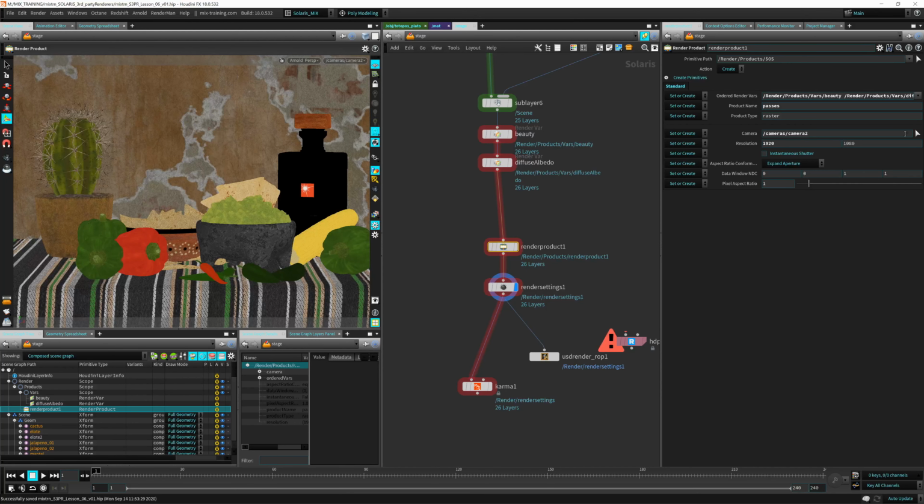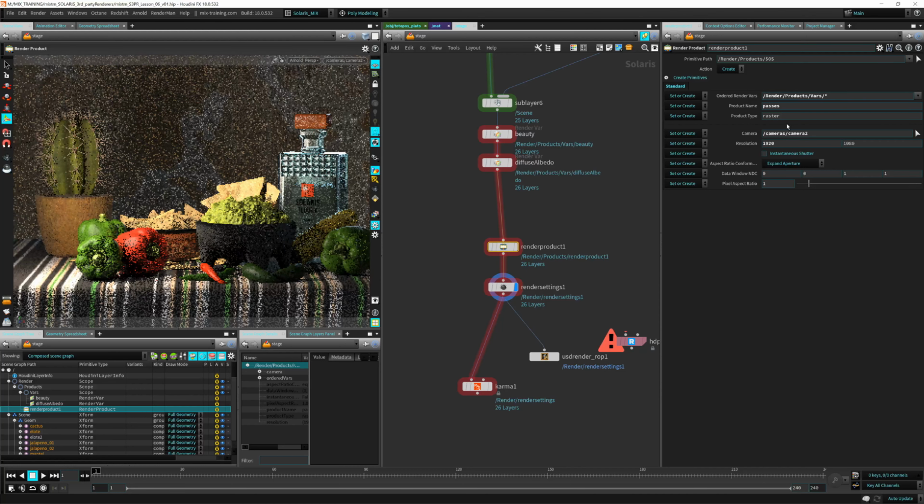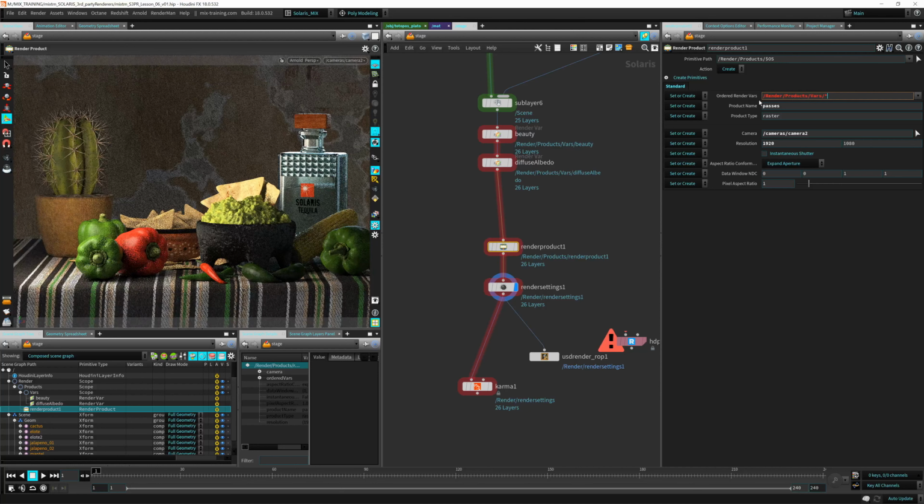But I don't like this because we're going to have a lot of render bars here, and it might get a little bit out of hand to select each one by hand. So what I do is I set this where the name is, I just put an asterisk, so it gets me everything from that path. Solaris accepts this asterisk and other characters to have this kind of wildcard thing to select different objects, in this case all these bars here. So now when we add more here, we're not going to need to select them here because they're going to include all of them.